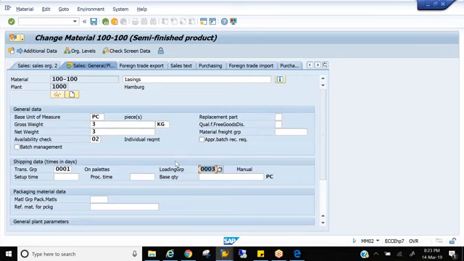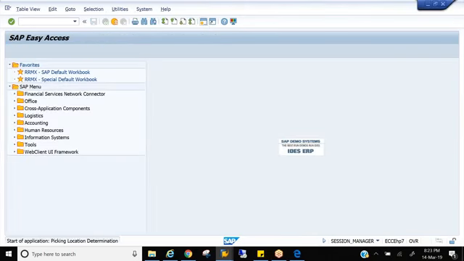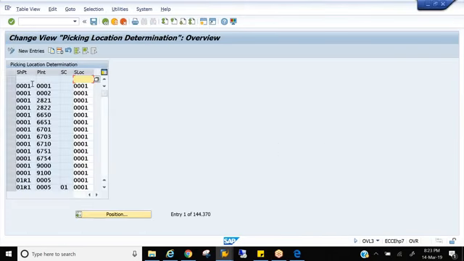Right, it is OVL3. And what are the parameters for storage location determination? Not shipping point, plant, loading group. Plant and storage condition. This is for storage location. Sorry, yes, storage conditions. OVL2.